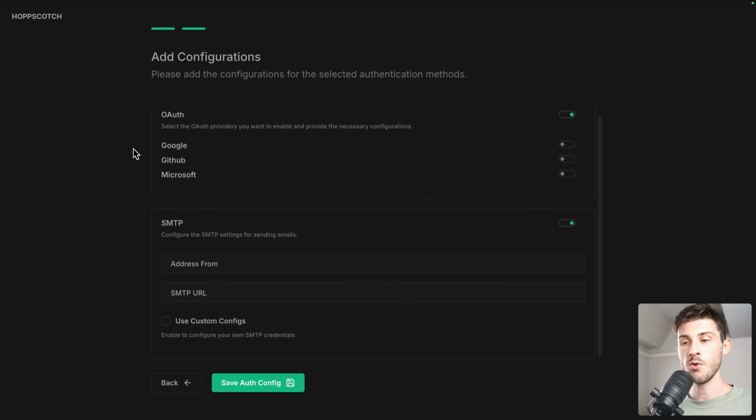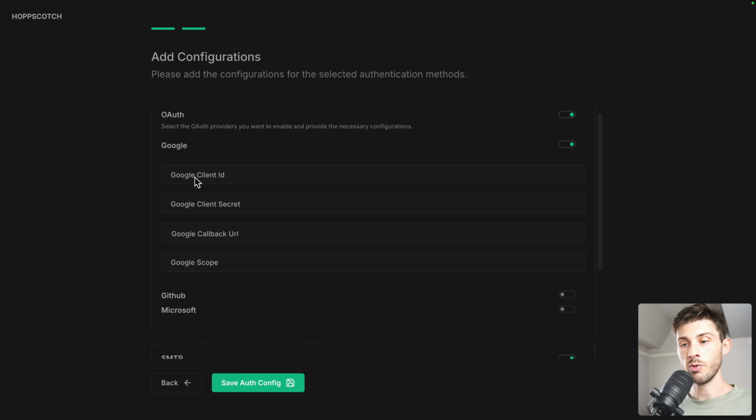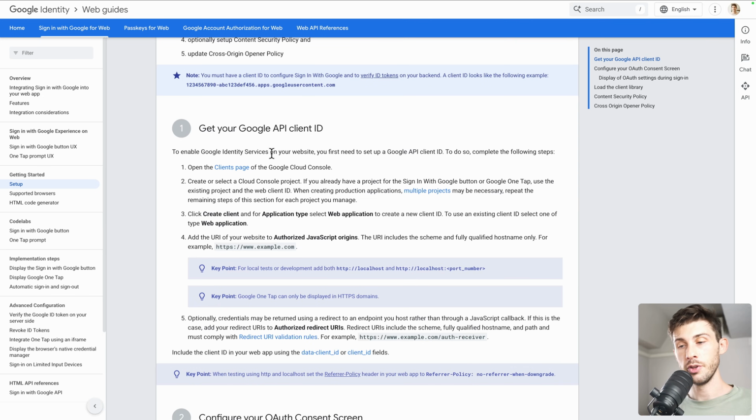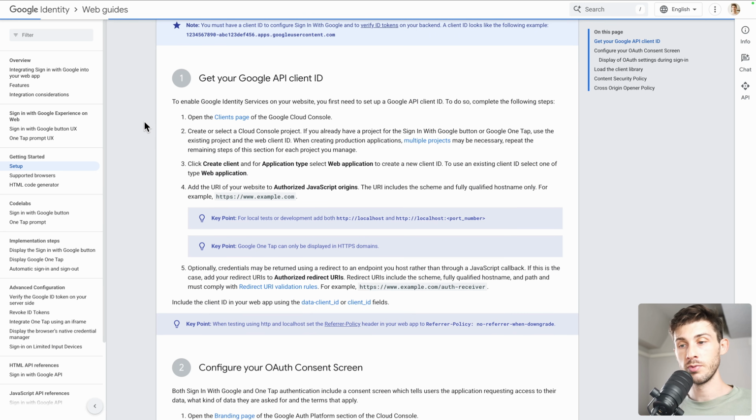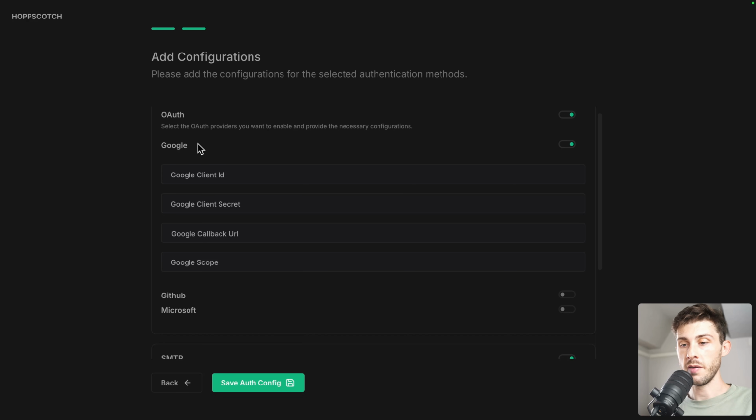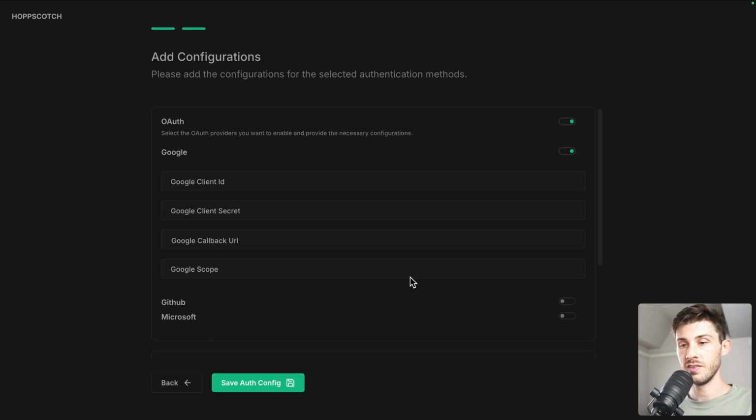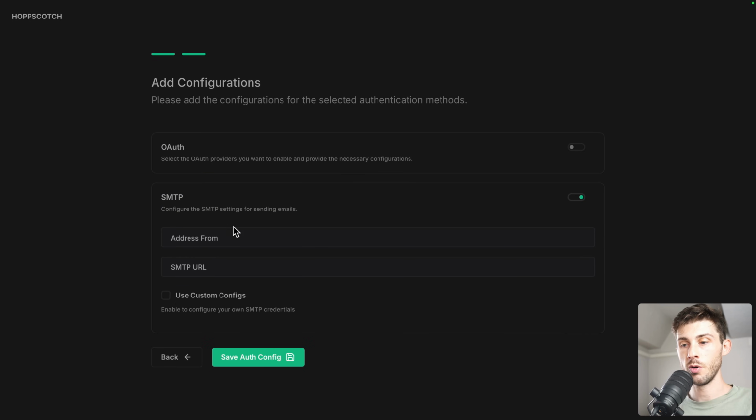Just know that if you want to integrate one OAuth provider, let's say Google, they will require my client ID, client secret. They don't provide a direct link to the documentation, but you have to Google for it, and you will need to follow the different steps from their guides to get your credentials. Once you have them, you copy-paste them in the right section. But let's disable OAuth and we will use the SMTP one.